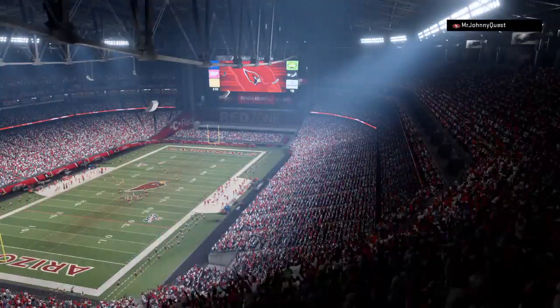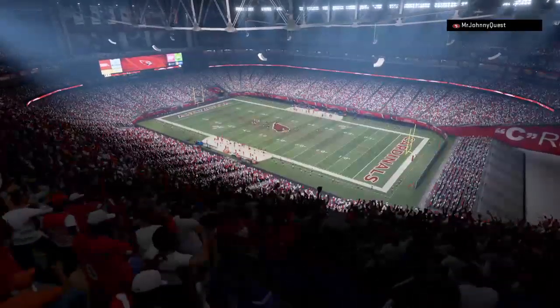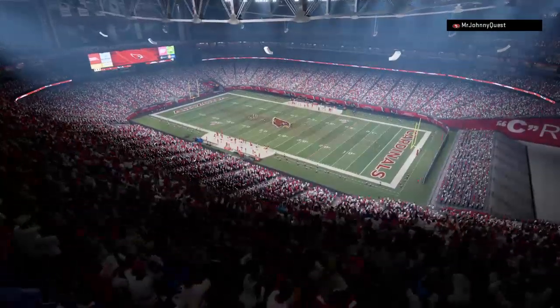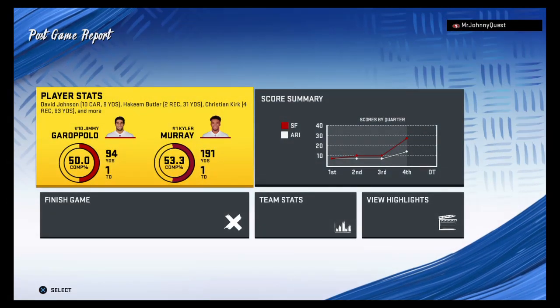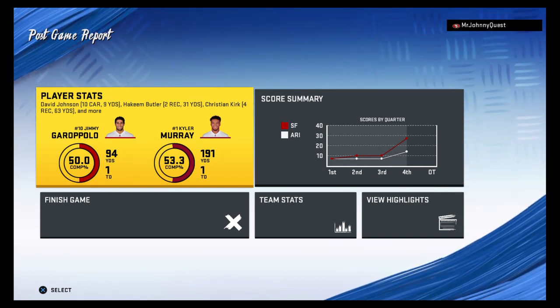So for the 49ers, they continue to cruise through this first half of the schedule as they move to 8-0 now on the campaign. And they'll get a few extra days to get ready for next week. Meanwhile, for the Cardinals, they'll lose an important one here as that drops them to 5-4 on the season. And they'll try to get back on the beam next week as they'll head to Tampa to take on the Bucs.